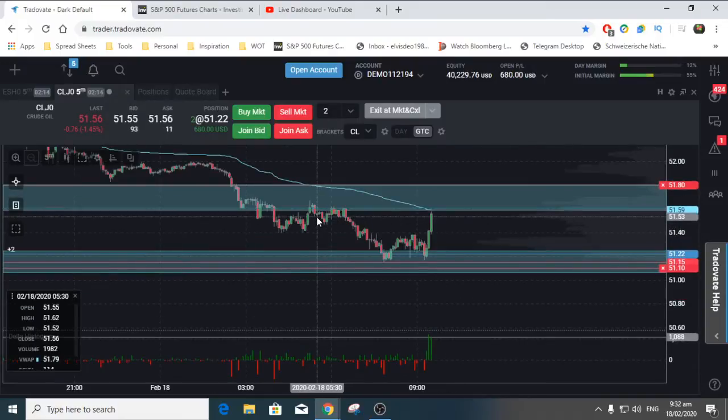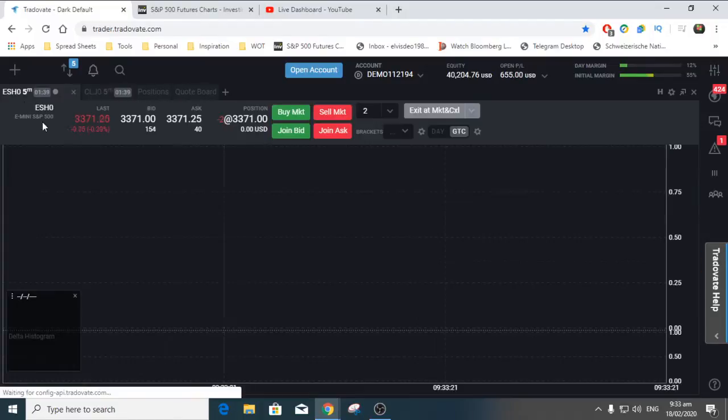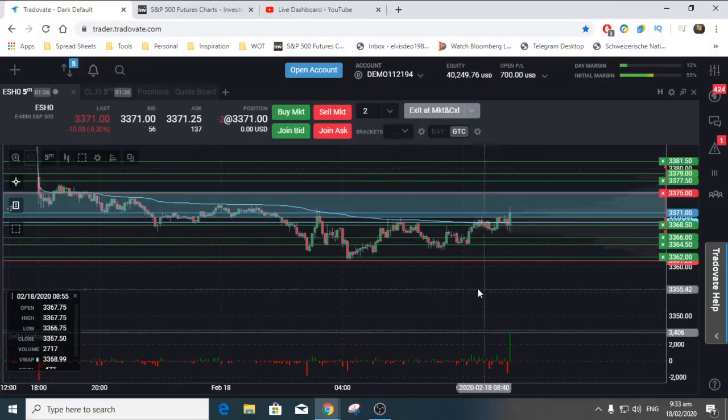Alright, 60 posing the challenge. Let's see if we have bulls or bears in the oil market. We at VWAP, we at 60. Logical exit if you happen to exit at 50 as yet. So we short on the ES, long on oil. Got out of the oil, or single on the oil so far. If it does have bulls following through here, we know we long here. We want to be proactively short on this side.